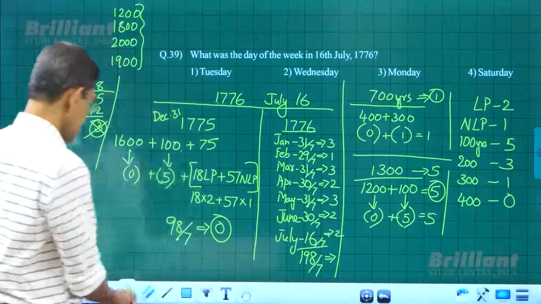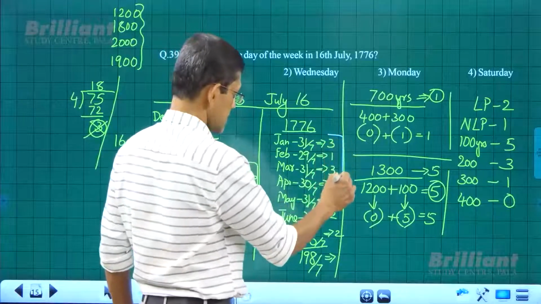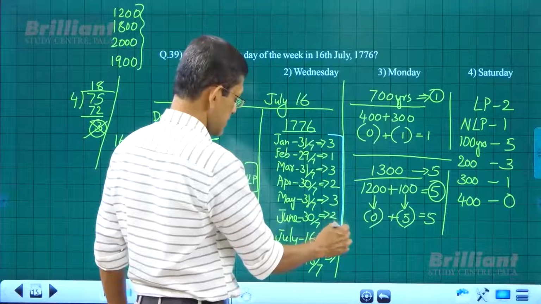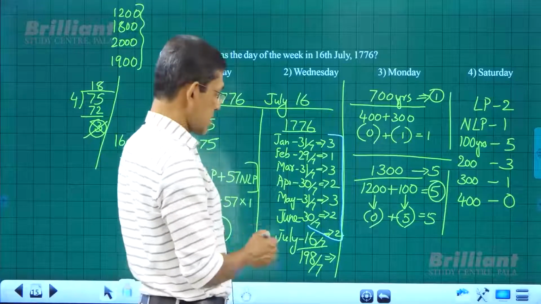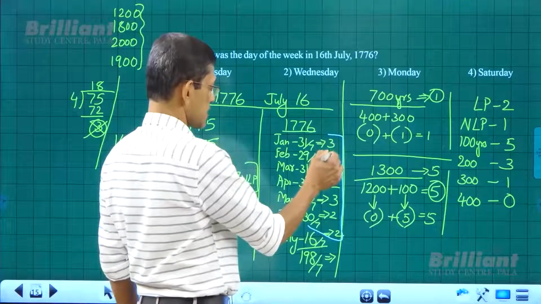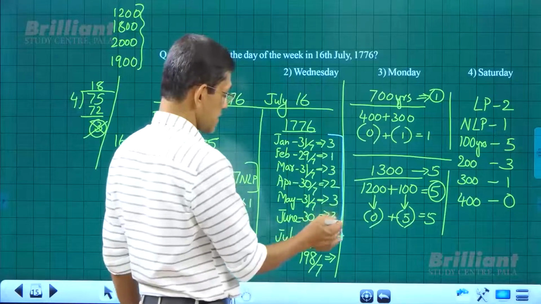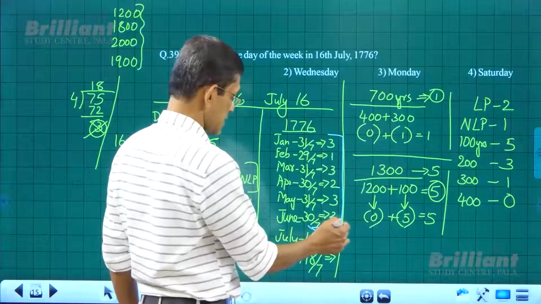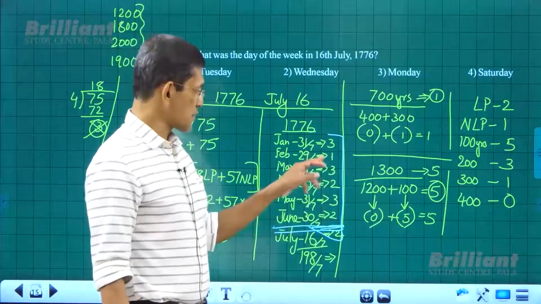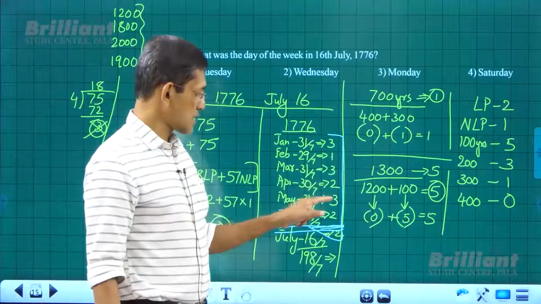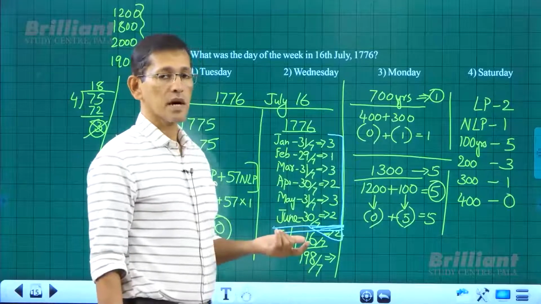Another interesting result we'll have from here: if you look at the first 6 months of any year. So look at this, first 6 months. What do you hit? 3 plus 1 is 4, 4 plus 3 is 7, 7 plus 2 is 9, 12, then it's 14. Up to here it's 14. So these are the 6 months, and July is the next month. So this is 14. What do you get when you add it up? 4, 7, 9, 12 plus 2 is 14.